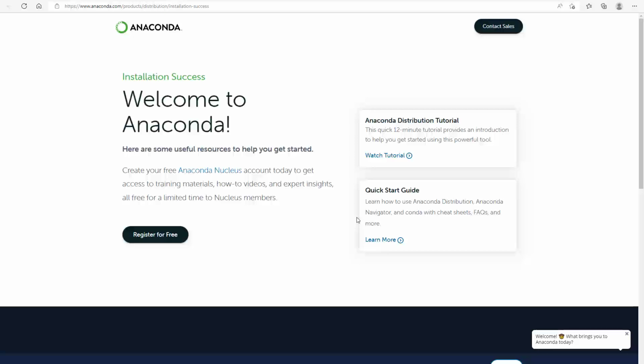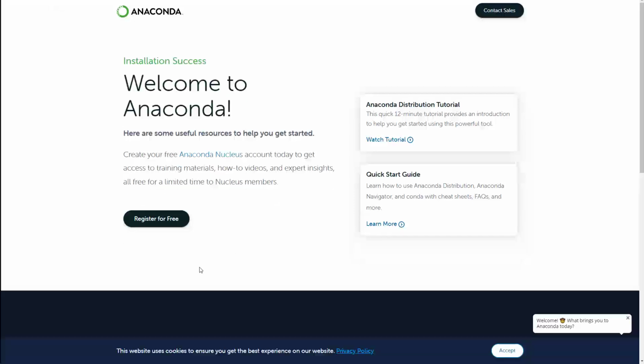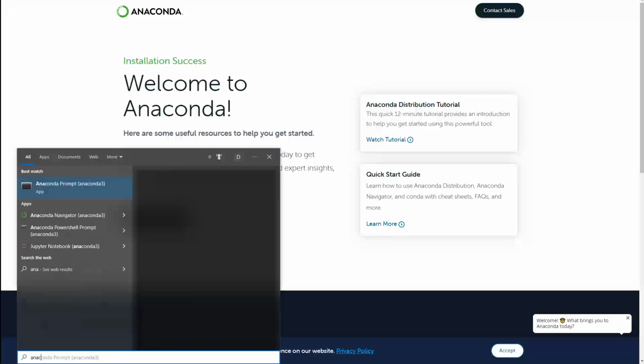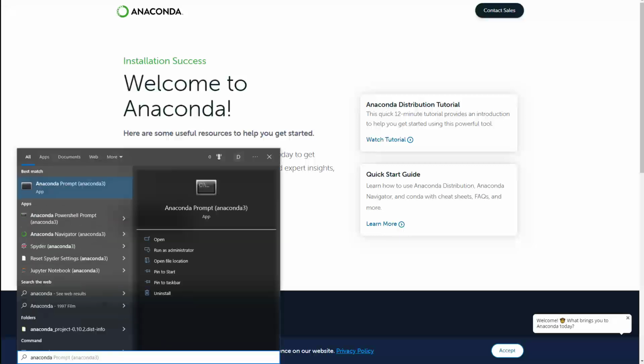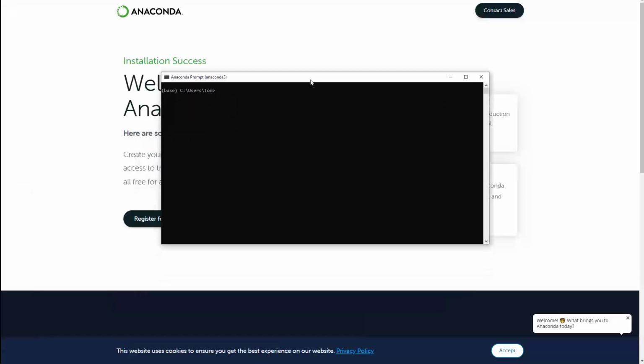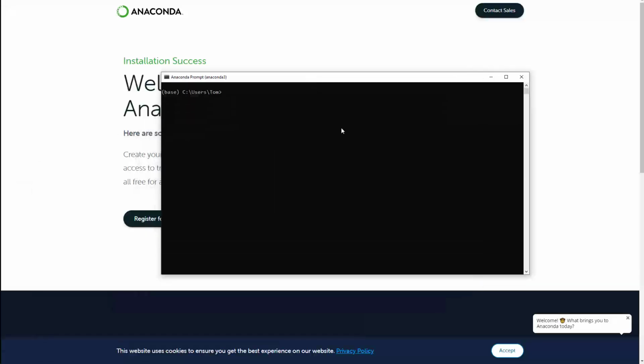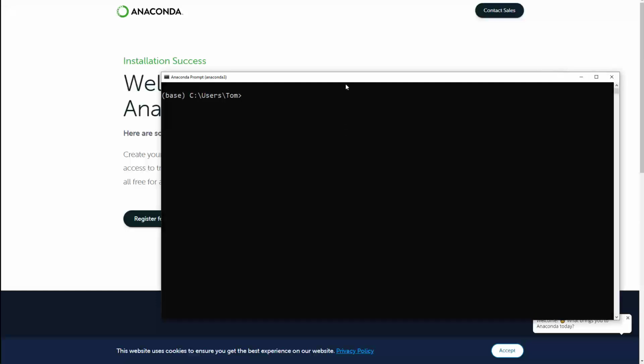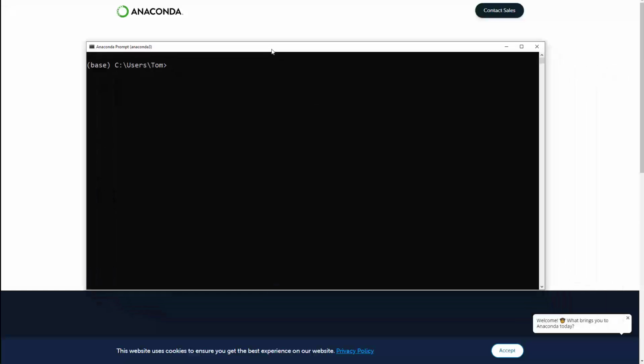it's installed everything correctly. So in your search bar, type Anaconda, and this will bring up the Anaconda prompt, which is what you're trying to find. Select this, and you will then be presented with a blank screen and a base location, which would coincide with where Anaconda was installed if you didn't start changing the location of installation. Now at this point, just type Jupyter Notebook and then hit Return.